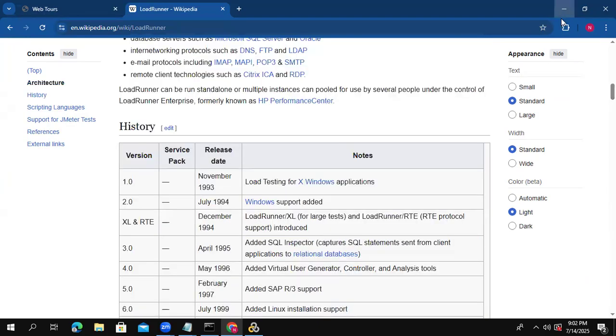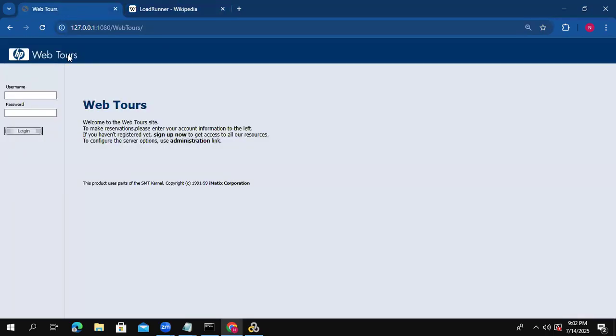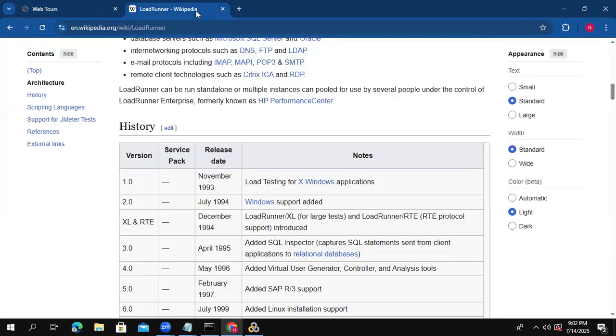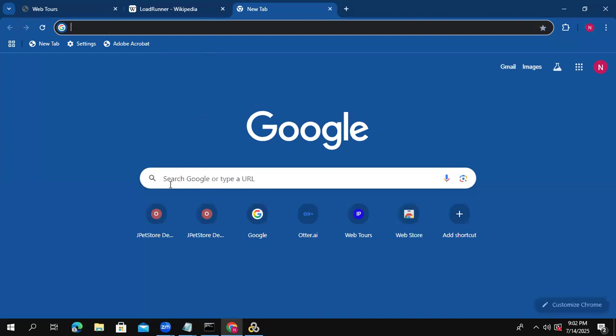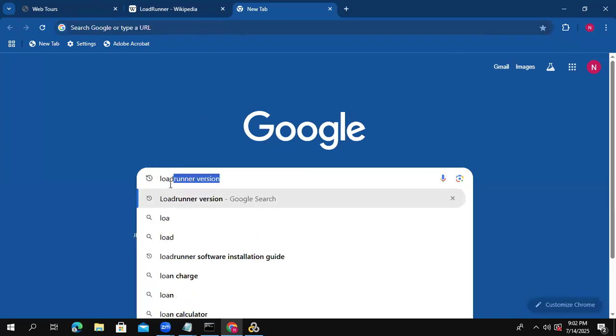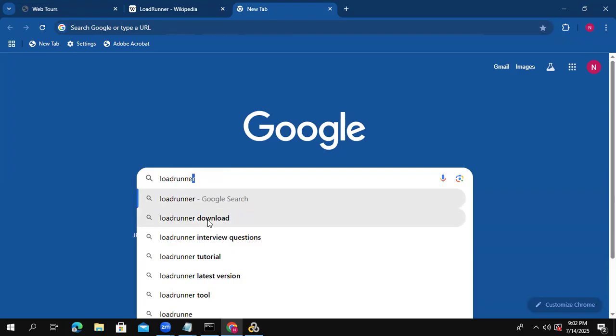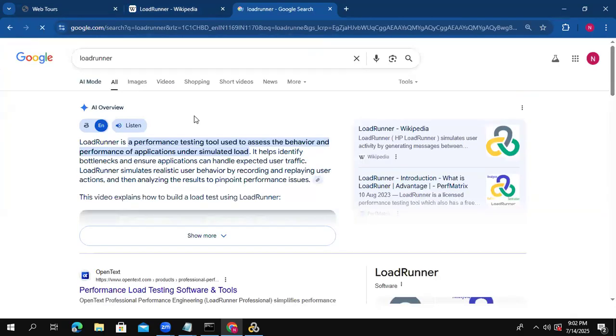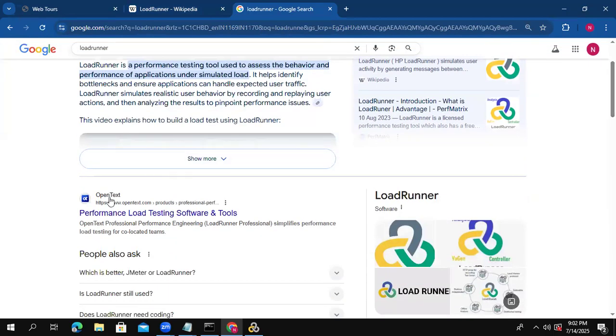Okay, so if you type LoadRunner here, you can ask who introduced it. See, LoadRunner is a performance testing tool. Okay, now we can see here that OpenText is the owner of LoadRunner.